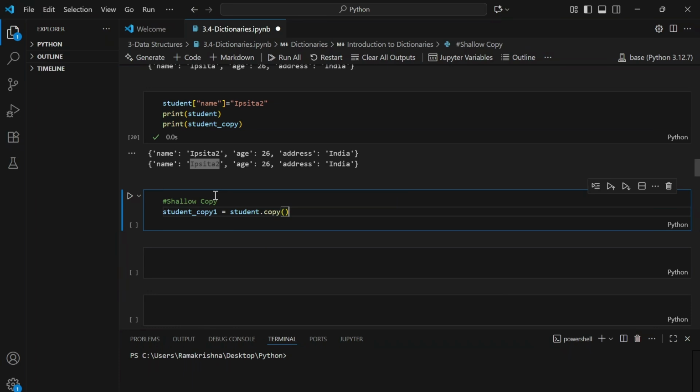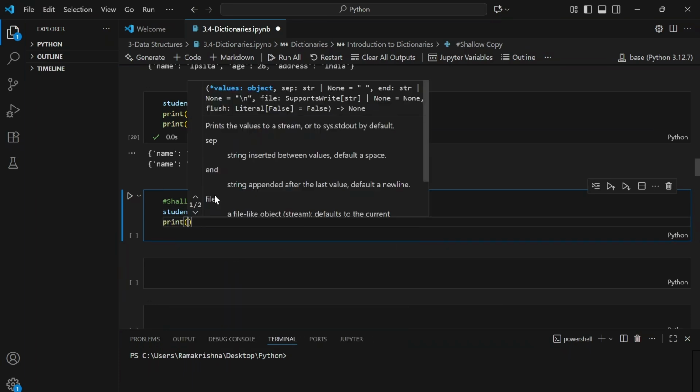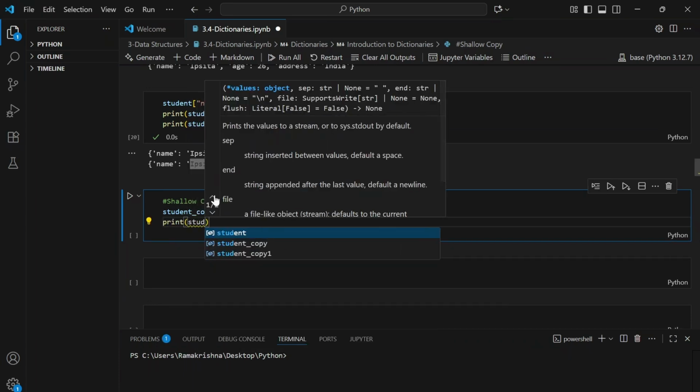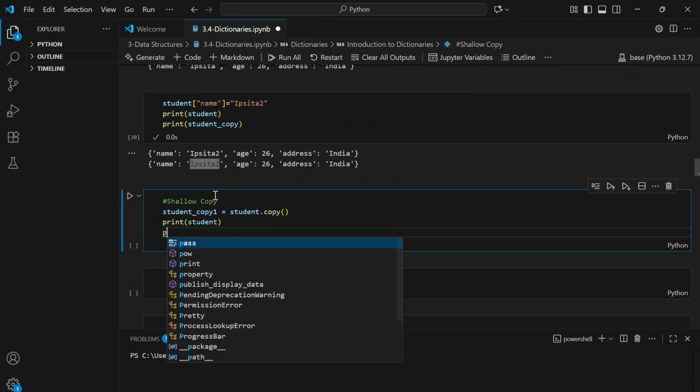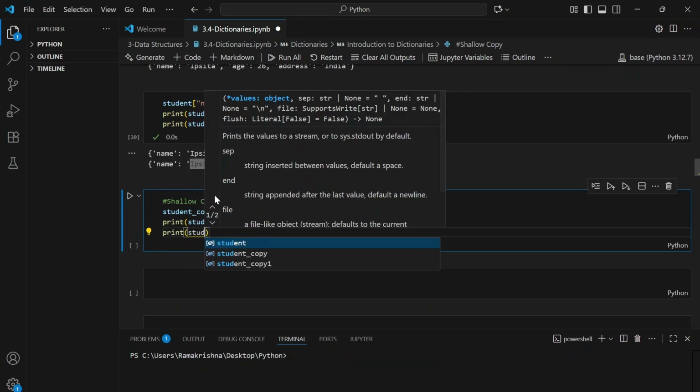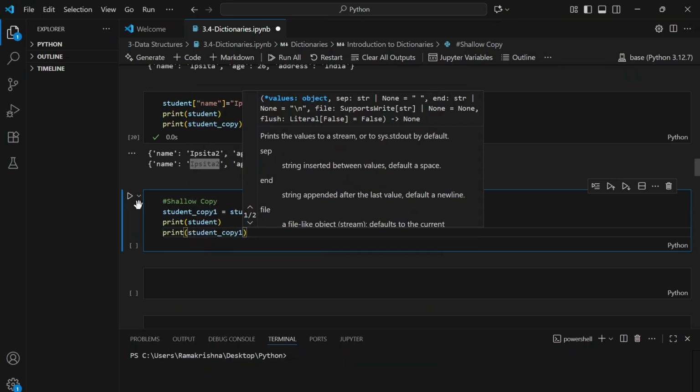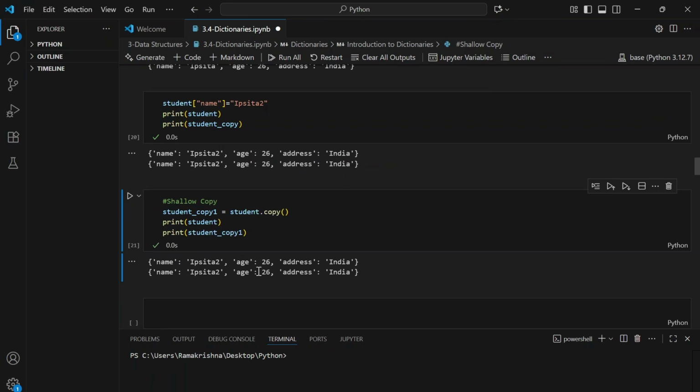So let me just print the variables now, student, and then print student copy 1. If you see, at this moment, we have both dictionaries holding the same key value pairs.